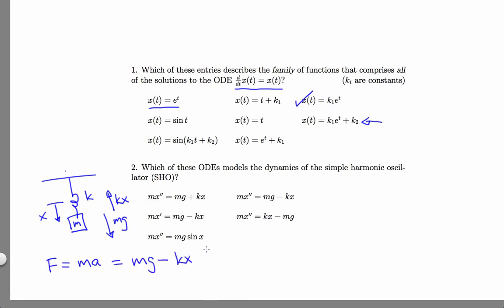Now the only thing that's hard to get right here is really the minus sign. And if you look at the drawing, you see that x is measured pointing down, and mg is pointing down. So mg will make x bigger, whereas kx, the force pointing up, will make x smaller. And that's how I remember how to get that sign right.